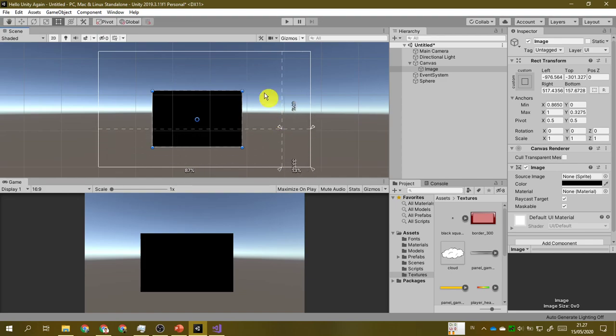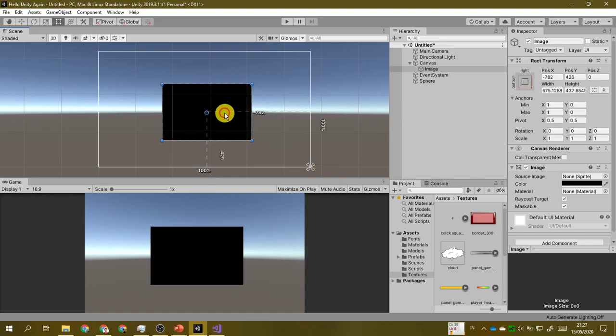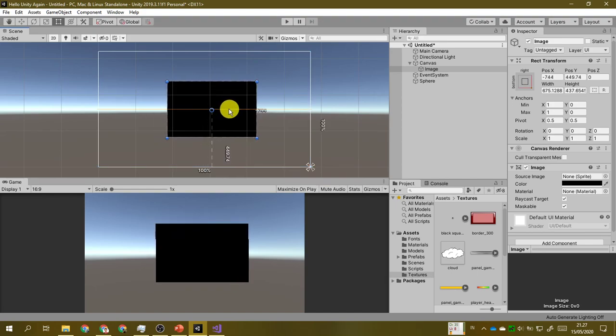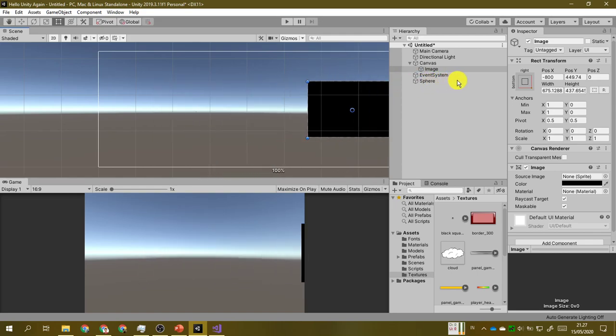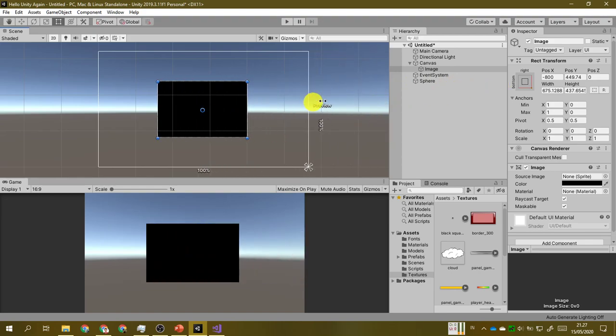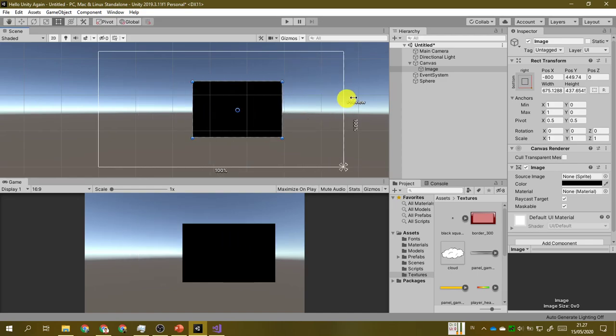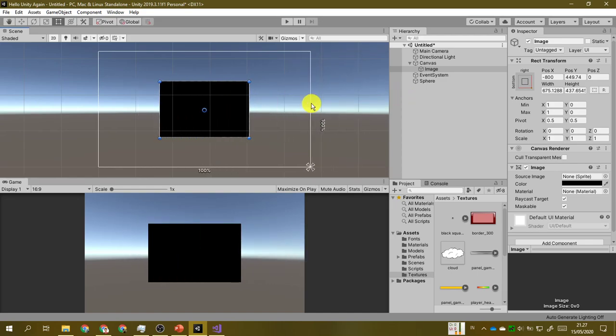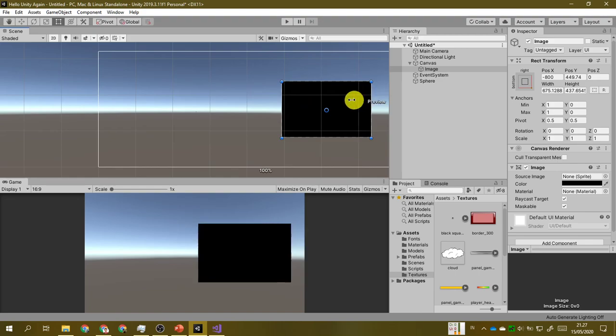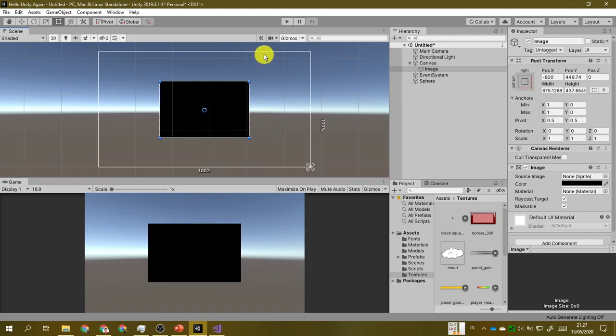We will talk about the effect of splitting anchors later. Okay, so I have my anchor now set to the lower right corner. Let's see the effect now. As you can see, it behaves differently now. My image is now moved towards the right hand side of the canvas.